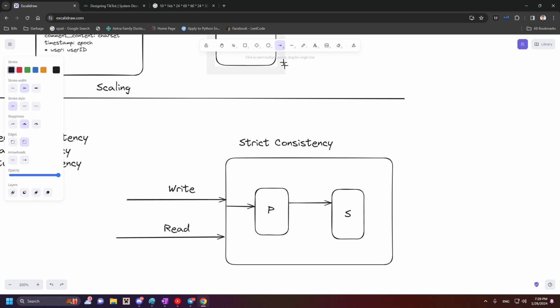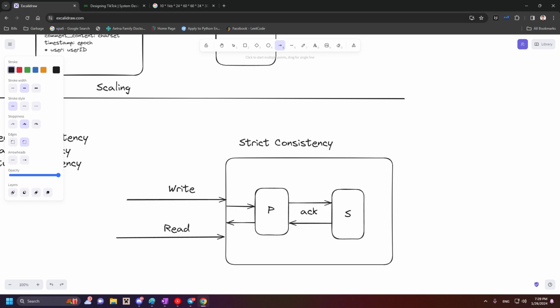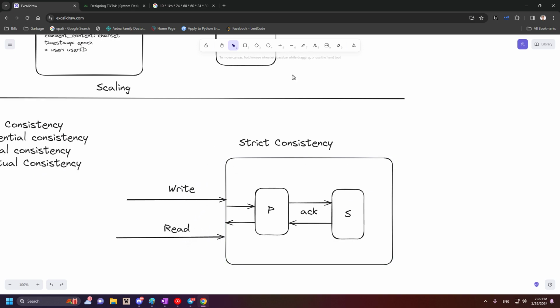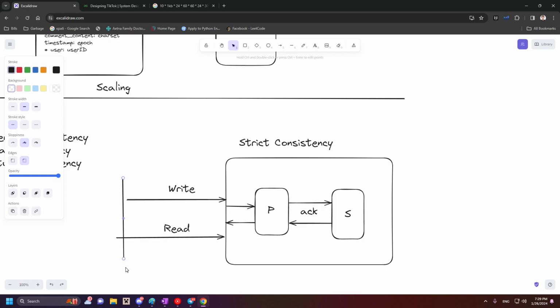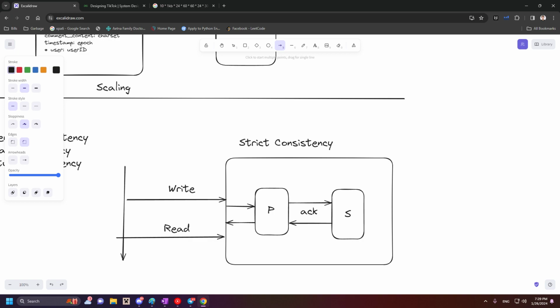Then we'll return back to the primary with some sort of acknowledgement that the replication has been completed, and only then will we return back to serving the read requests. So they follow the exact order from top to bottom. Time order goes from top to bottom.